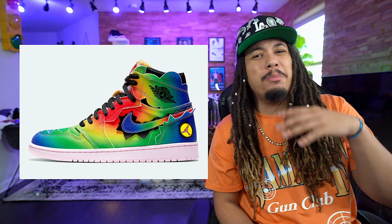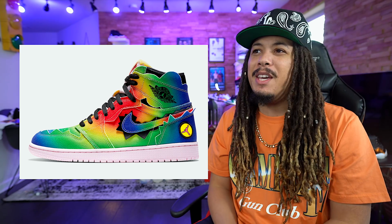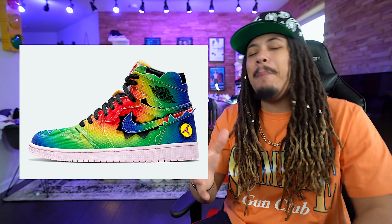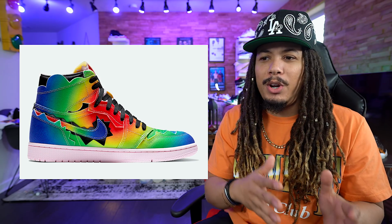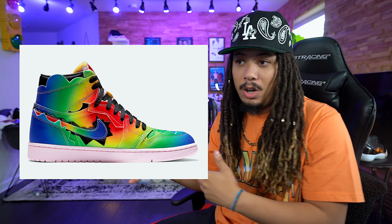I remember seeing this shoe months before it released. I remember Harrison Neville pulling it out in a sneaker battle. I think Harrison or Kais, one of them pulled it out one to another, something of that matter. I've been seeing this shoe, I think, since August, September, you feel what I'm saying? And just the fact that Jordan Brand collaborated with another artist on the Jordan 1.